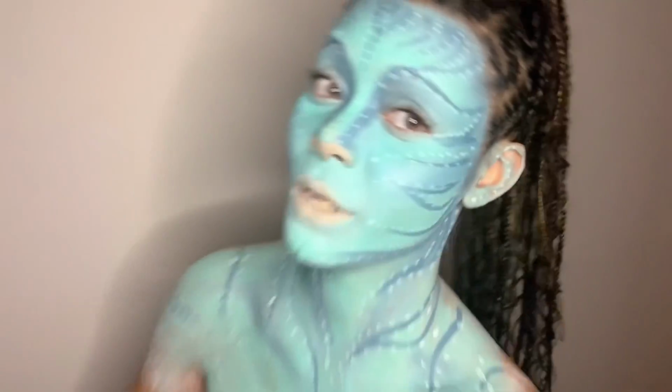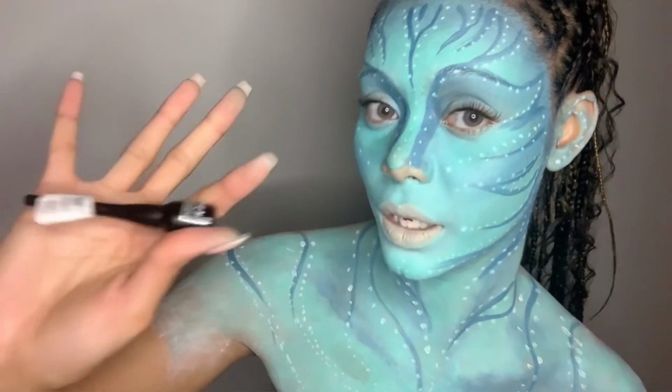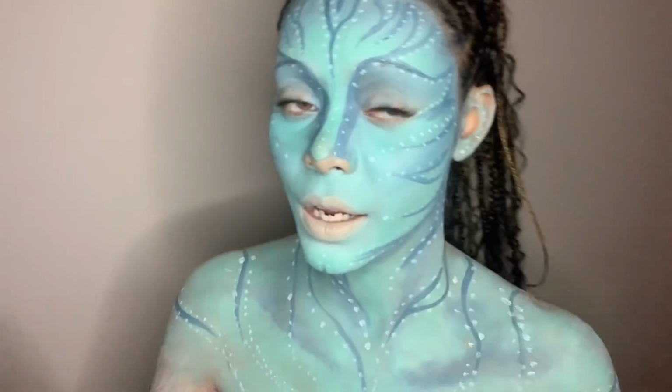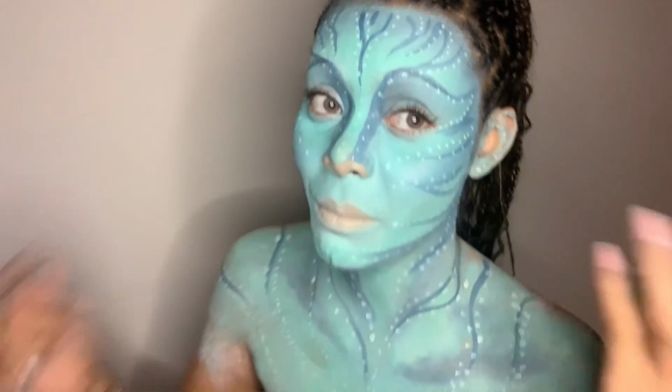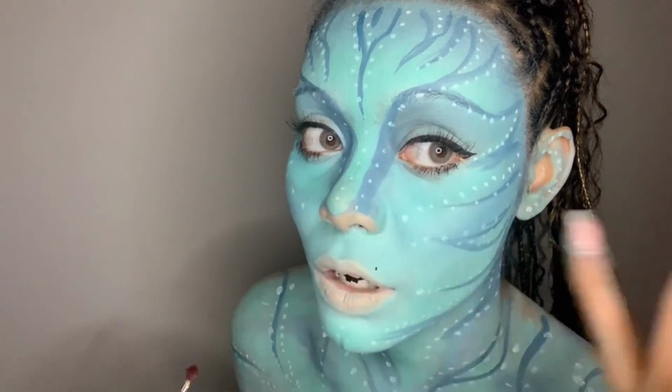I'm now back, I am completely dot crazy, and now I move on to the liquid liner just to make my eyes a bit more dramatic and a bit more animated. And then we do the final touches, get the hair out and put in my hair accessories. I've done my eyeliner and I put a bit of mascara on my bottom lashes.